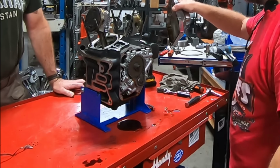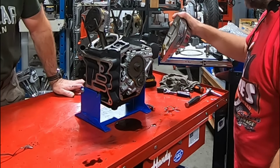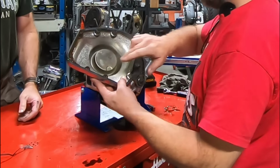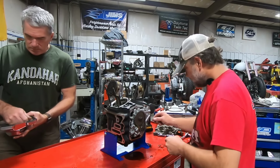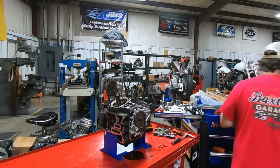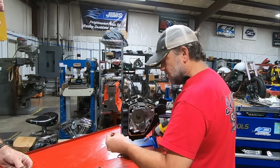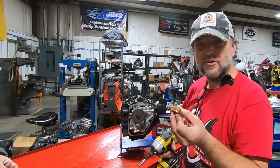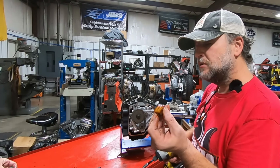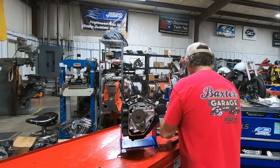Not very much. That's maybe 3 ounces. Three to 4 ounces at the most. Inside the cover looks clean. The tensioner, average wear for 30, 35,000 miles, give or take. I'd say it's about a third of the way through, give or take. That's it.